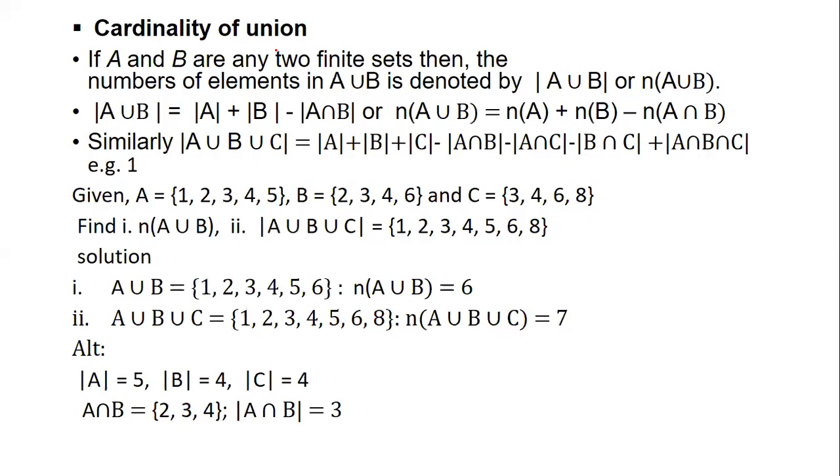No question, sir. Okay, then let's see how to get the cardinality of a union when you combine two or more sets together. How can you find the cardinality of that? Now, if I have the sets A and B given, and they are all finite sets, we know all their members. The number of elements in A union B is denoted by the cardinality of A union B, or N of A union B.